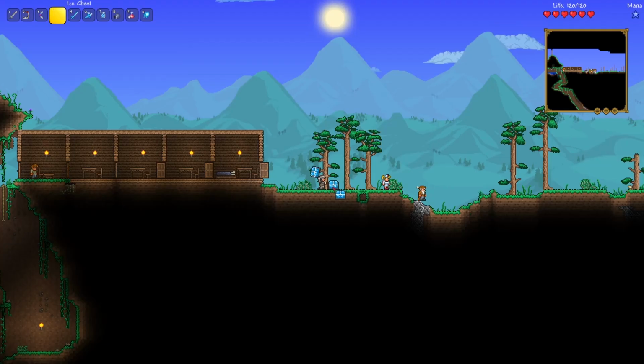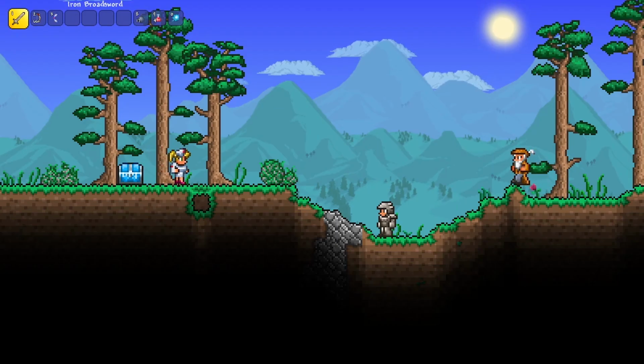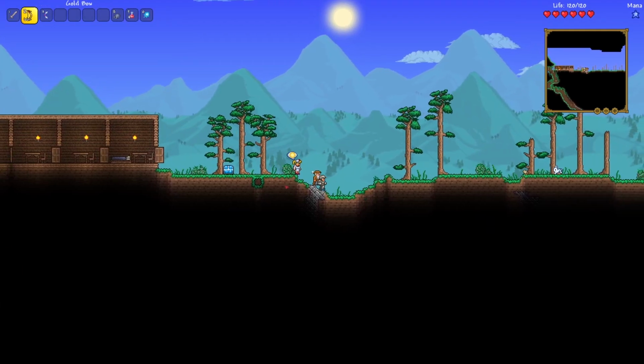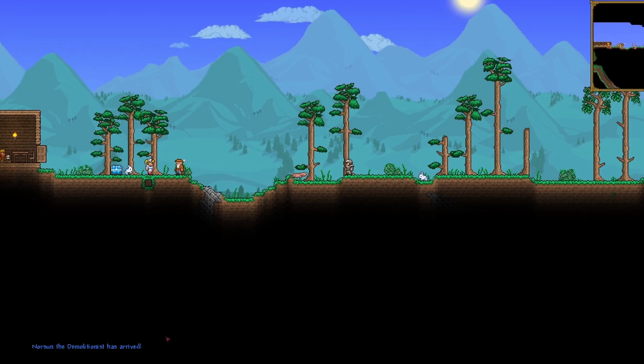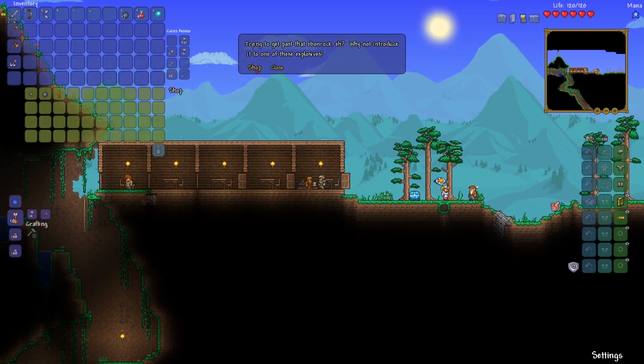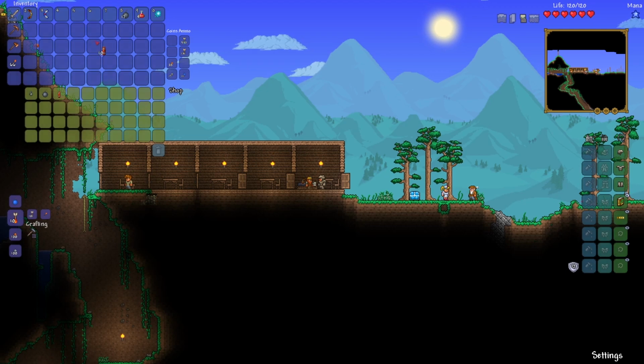Go and drop off your loot. If you found any explosives, have space in your house, and the merchant has already moved in, then the demolitionist NPC will move into your home and offer to sell you additional explosives. I'd suggest buying some dynamite or bombs.